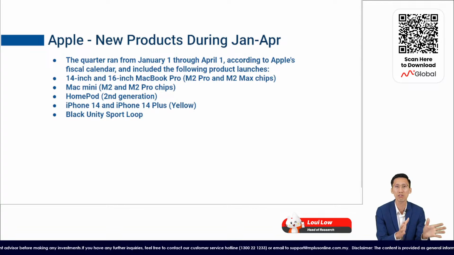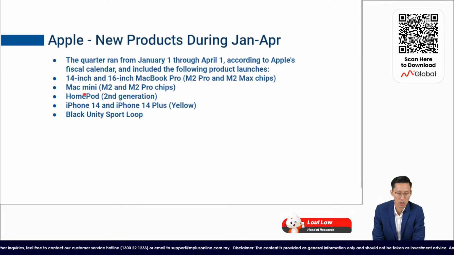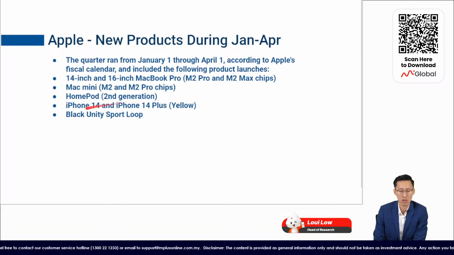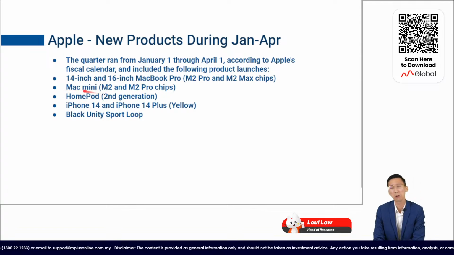For creative content creators, I think that is where MacBook or Apple products serve. And Mac Mini is also being launched. HomePod second generation. This is like a speaker, a smart speaker, and they can connect to Siri and things like that. And I think if you are into smart home, you can even use this HomePod to attribute your smart automation system at your place.